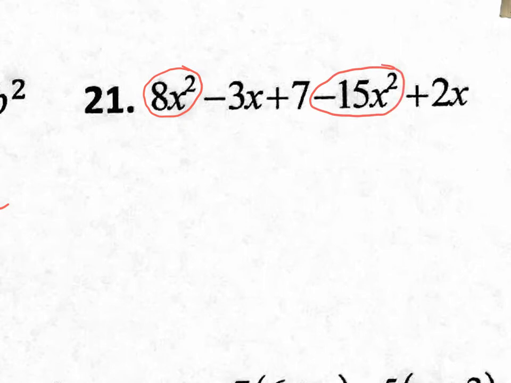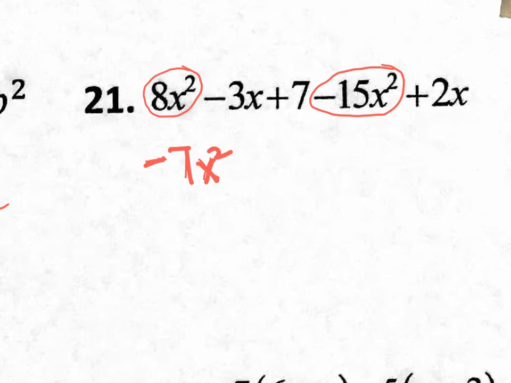So if I think about that, positive 8 and negative 15, that's like having $8, owing $15. I'm still going to owe, I can't finish paying them off, 7x squared. I'm still going to owe. Let me make my pen a little thicker here. That's kind of ugly, I apologize. Anyway, that's our first term.